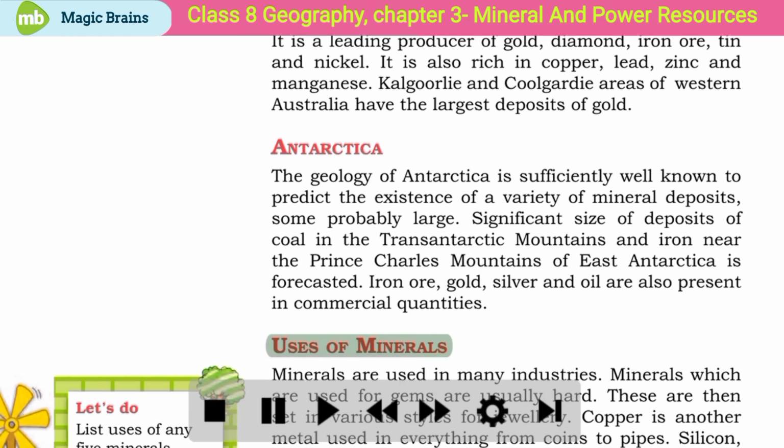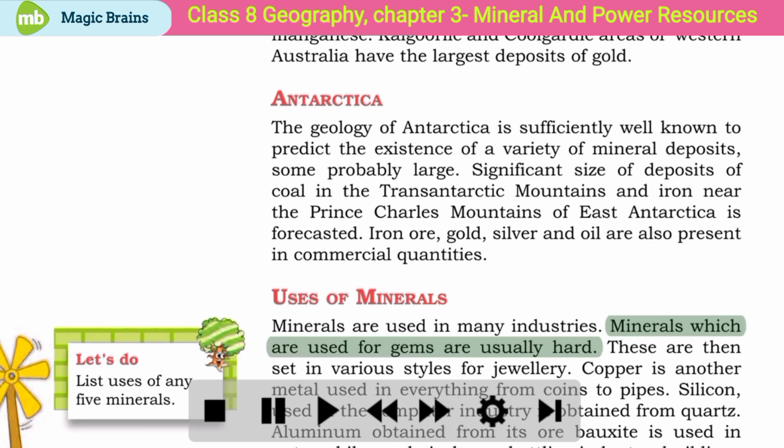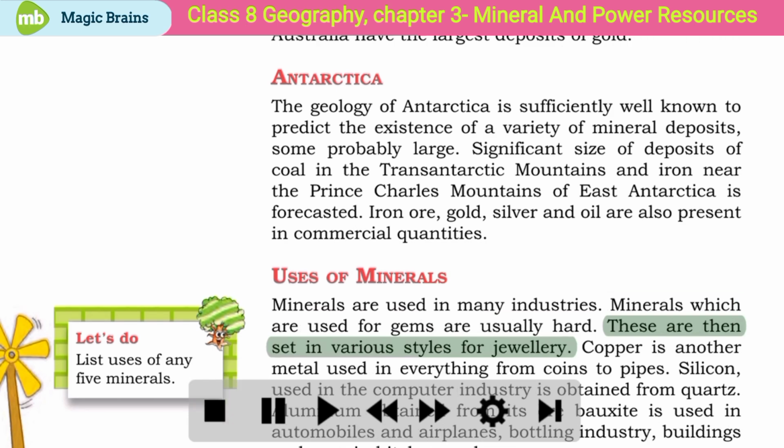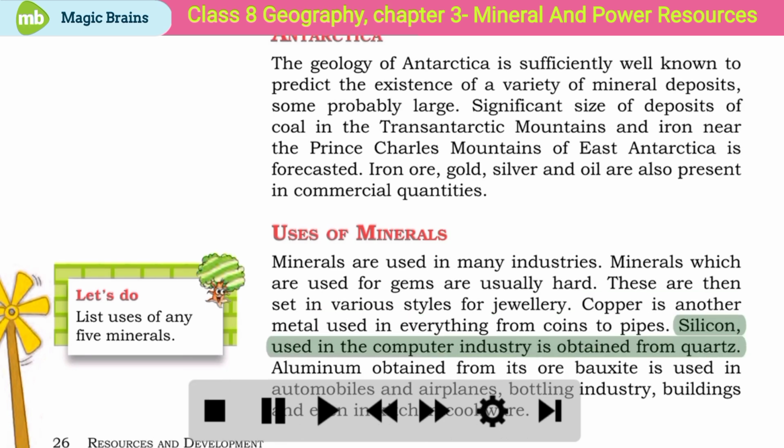Use of minerals. Minerals are used in many industries. Minerals which are used for gems are usually hard. These are then set in various styles for jewelry. Copper is another metal used in everything from coins to pipes.